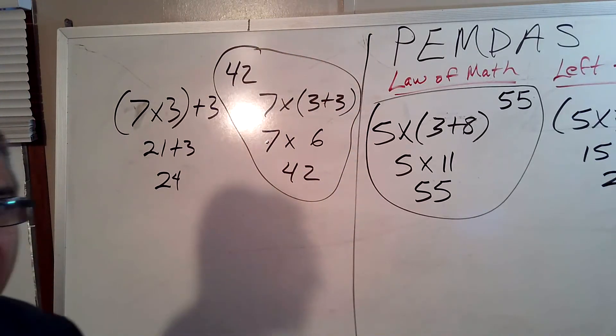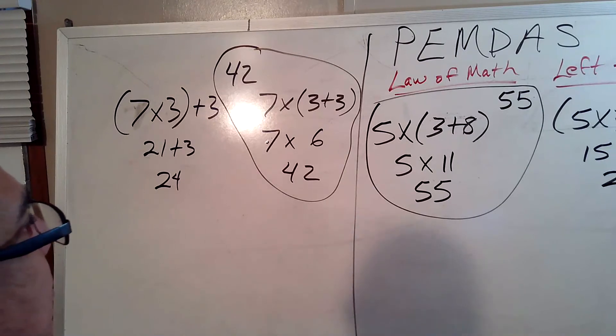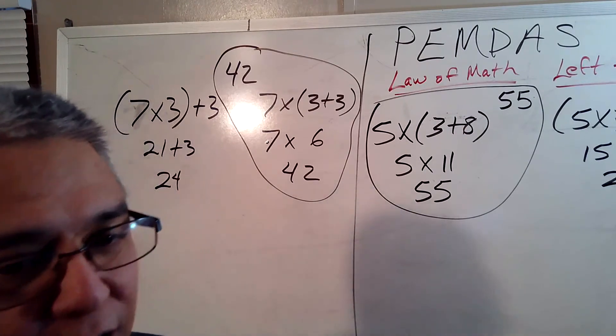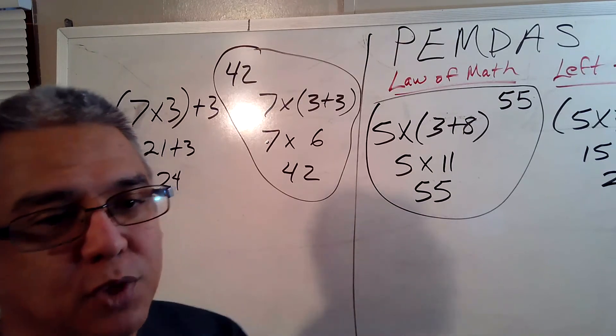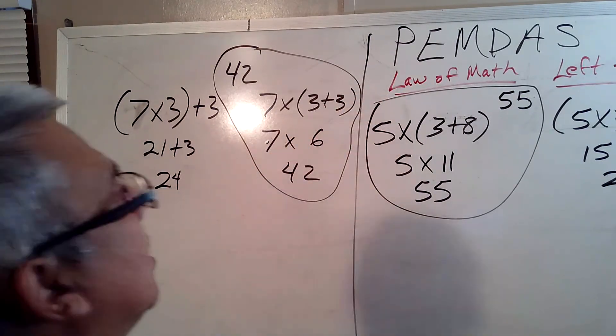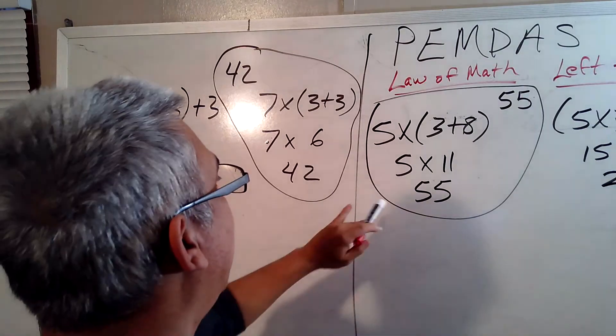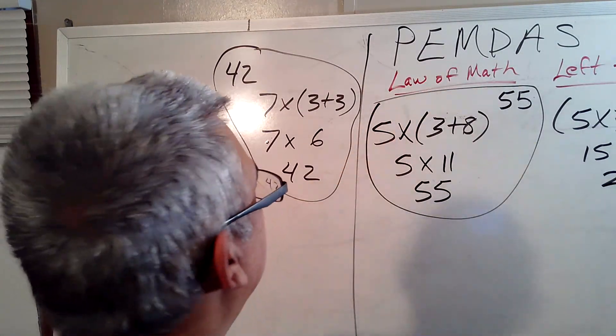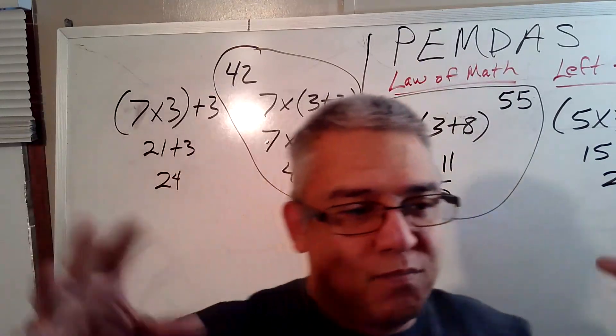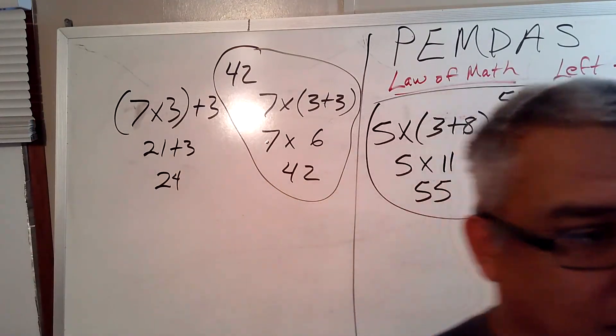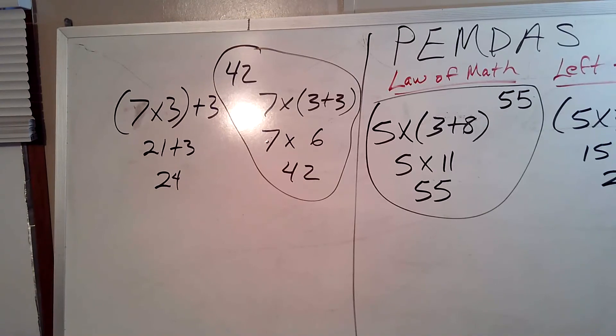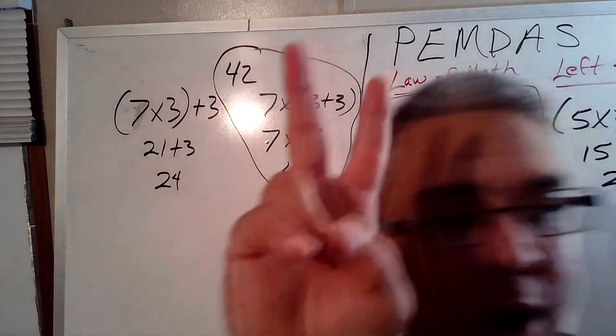So hopefully now, after these two examples, now these are lower level examples. I didn't really, you know, try to crush your hopes and dreams yet. Did I have any exponents? No. I was being nice to you. I had a little bit of multiplication. I had some addition. I really didn't have the full plate into the problem yet because I wanted you to see just how easy it is, but I'm going to turn up the heat in part two.